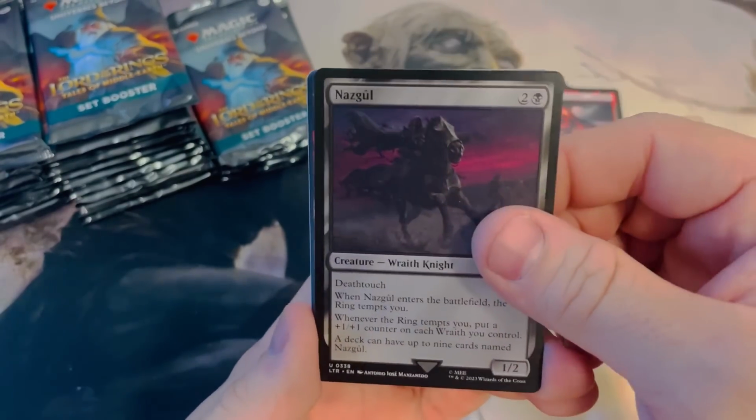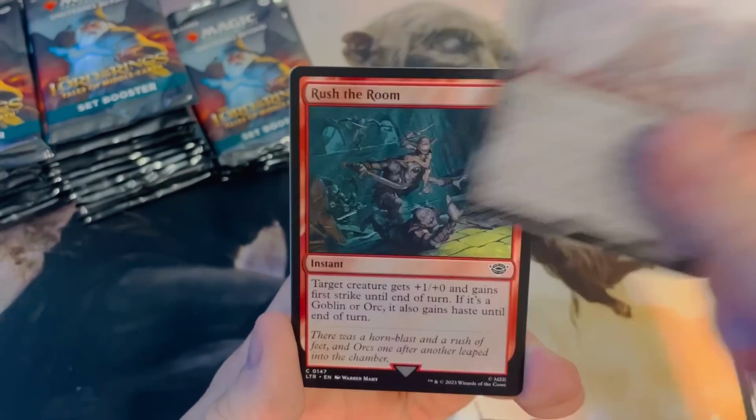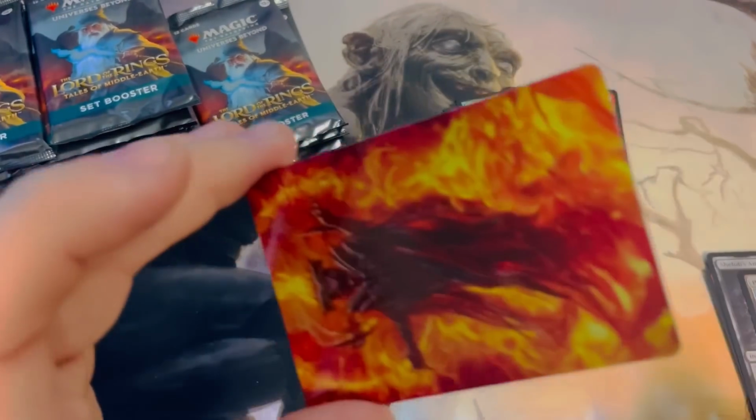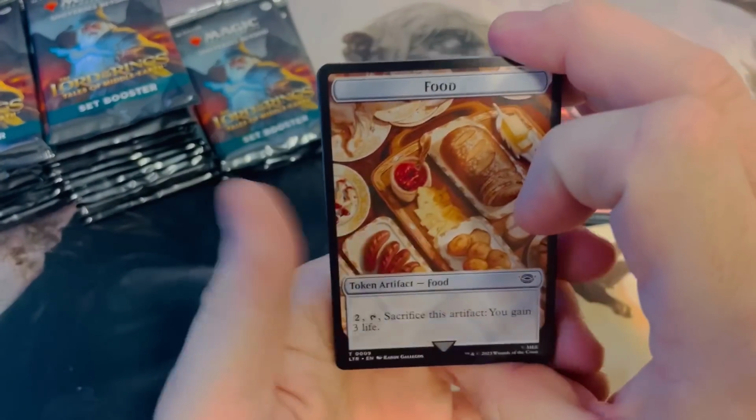There we go. Nazgul. Arwen. And a foil Plains. I wish they would put the art card in there, facing my way.